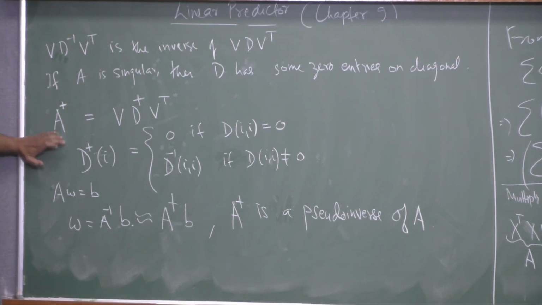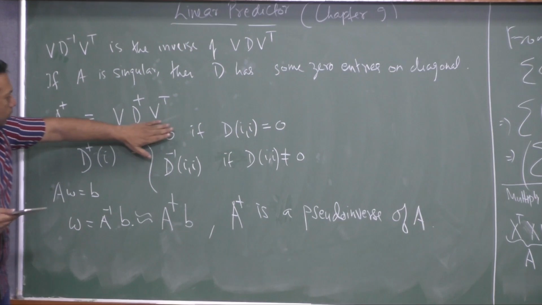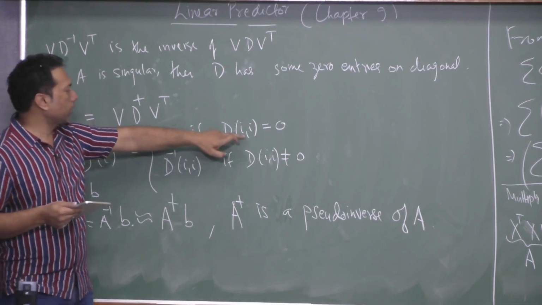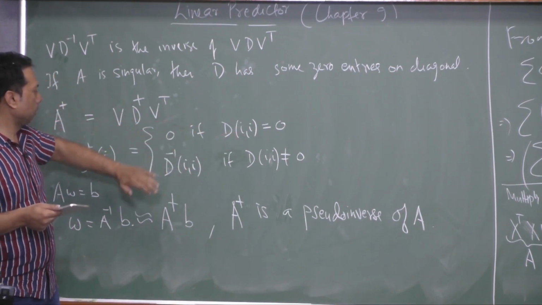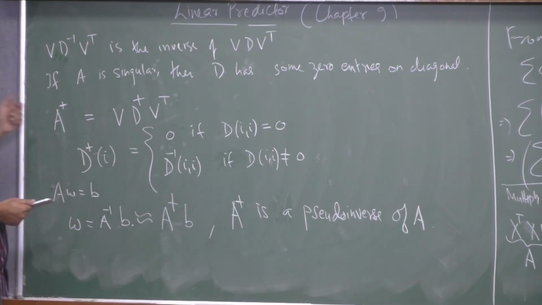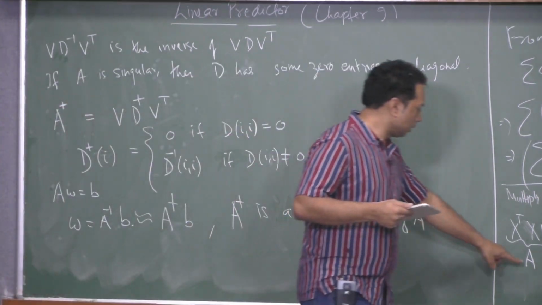So if it so happens that A was invertible, pseudo inverse will be the inverse itself, because it will never go to this case, because none of the diagonal entries were 0. If A was invertible, then pseudo inverse becomes the actual inverse, where D dagger will be D inverse. So we have written a very generic way. If not invertible, then you will do this. If invertible, then this becomes the actual inverse. So we now have a generic solution for all the cases.